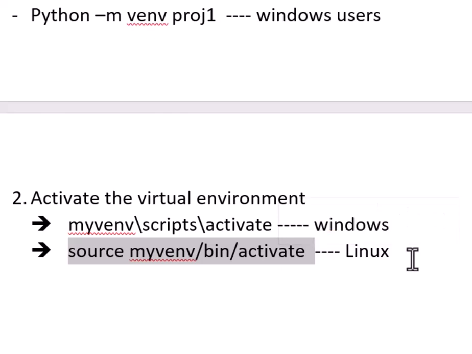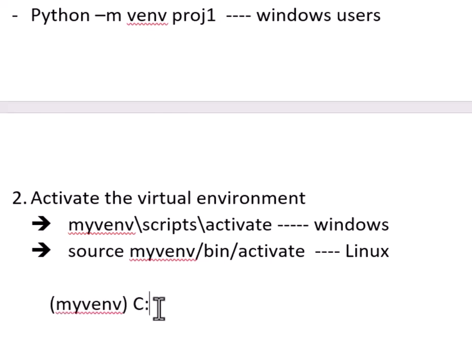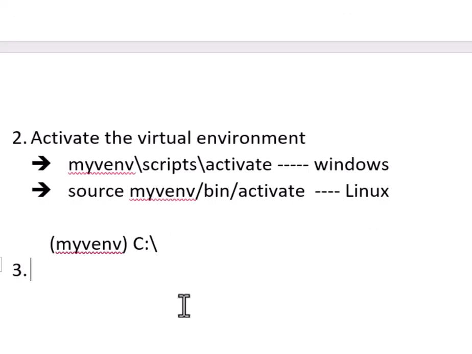You will see something like my path environment. The next thing is installing different packages in the environment, the dependencies you want to use for that project.